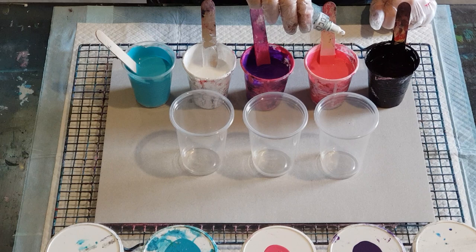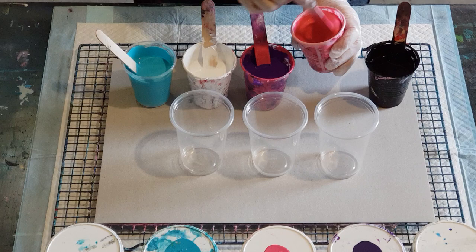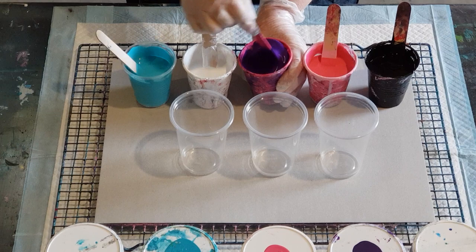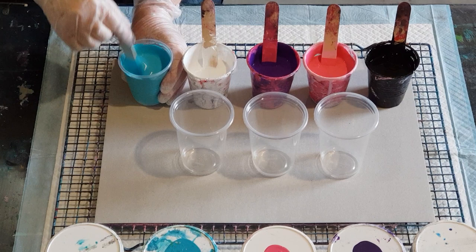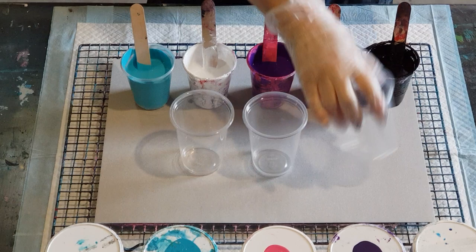I'm not going to do the white. This purple looks a bit strange because I'm just using my pink cup from yesterday. Two drops in — I think I got three there with a bit of a drip. Not in the black or white. I've got pink, purple, and turquoise today for some nice bright colors. Give it a really good stir — this coconut milk is pretty thick, so give it a good stir. Normally I put white in the bottom, but I found when I pull my cups down and then back around I get a white streak.